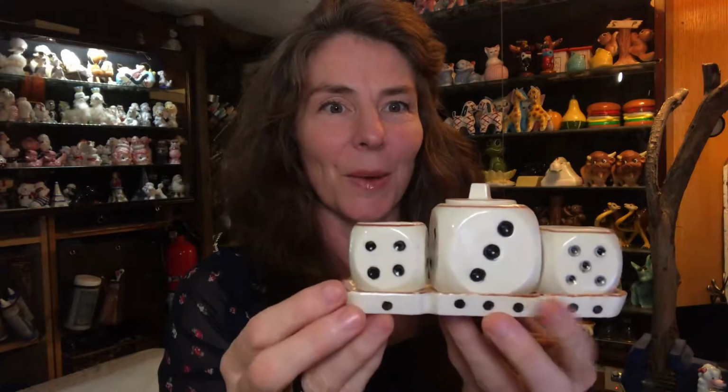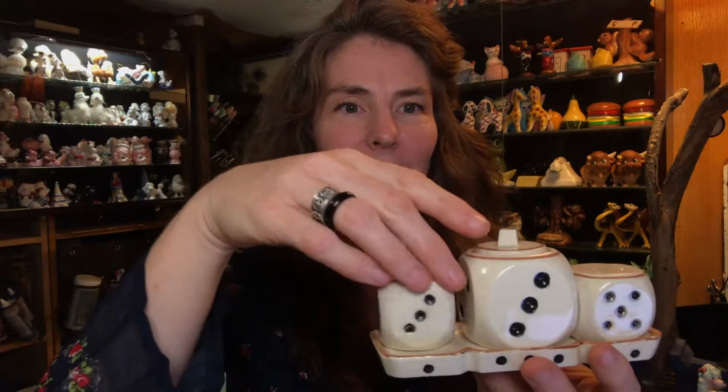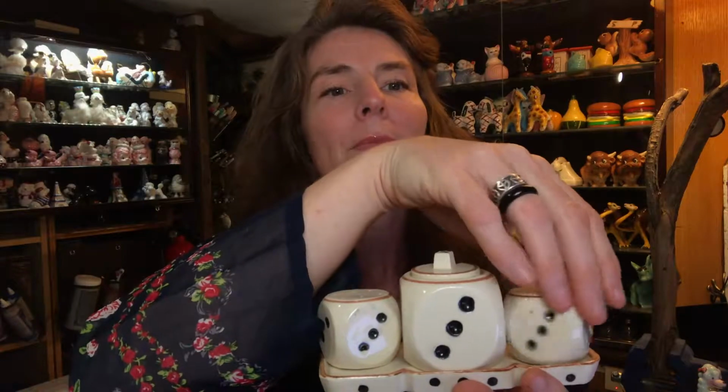Another one that I think is cool is from a vintage collection that I have. Is the mustard pot. So they call it a mustard pot. Here's an old one. This one is from Japan, and it is a salt and pepper shaker set. So the theme, of course, is dice. And kind of cool is that you can see that it has the holes along the top. There's a 6 and the 1 on the bottom, and then the 3. So depending on how you spin this, you got the different ones. Same here. And if you look in the center one, it's got a tray that all that sits in with the different things.